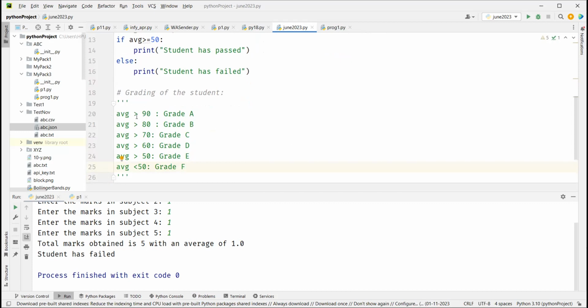And these are all greater than or equal to. I mean, greater than or equal to 90, greater than or equal to 80, greater than or equal to 70, greater than or equal to 60. This is the rule.